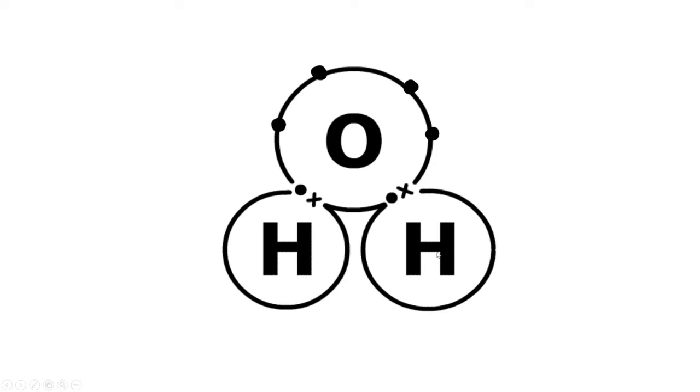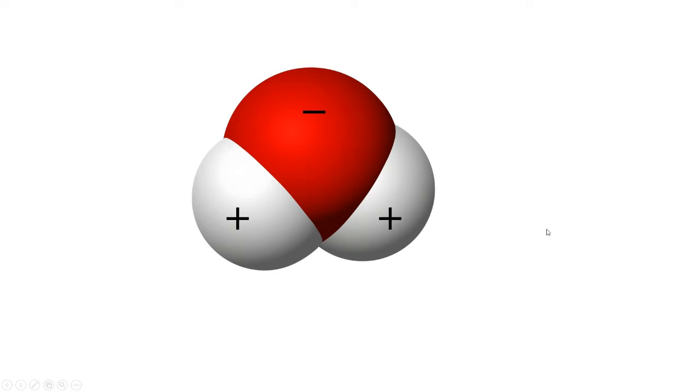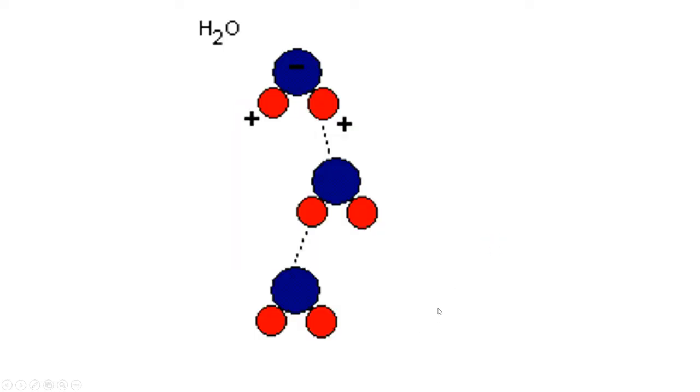And what's interesting is that when hydrogen has its electron bonded to oxygen, it makes kind of an exposure of the proton on this side. It makes this side a little bit positive and this side a little bit positive. And because oxygen has gained 2 electrons, it's going to be a little bit negative. So a water molecule, we'd say that it's polarized. It has a positive end and it has a negative end. And that's what gives water its unique properties for capillary action. So water is attracted to itself.